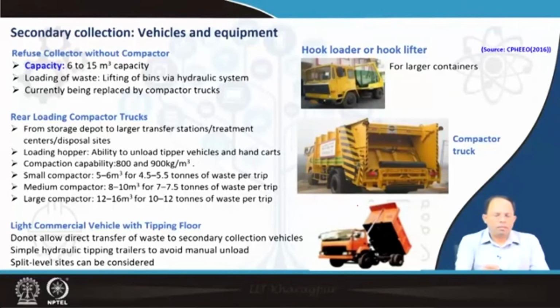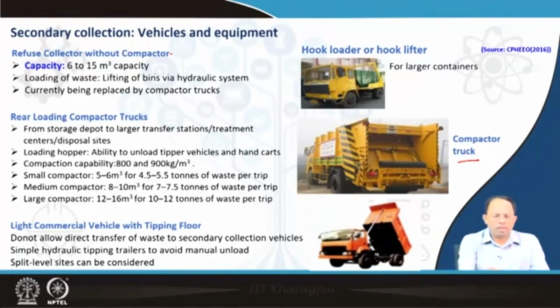Then refuse collector vehicles are also other kinds of vehicles, which can be without and with compactors. Compactor means there is a mechanical system, like over here, this is a compactor truck. At the back of the vehicle you can see there is a mechanism which pushes using a hydraulic system. It pushes on the waste and compresses it, right? So that's a compactor truck. Air is moved out, and because air is removed, we can store more waste. But there are also vehicles without compactor systems.